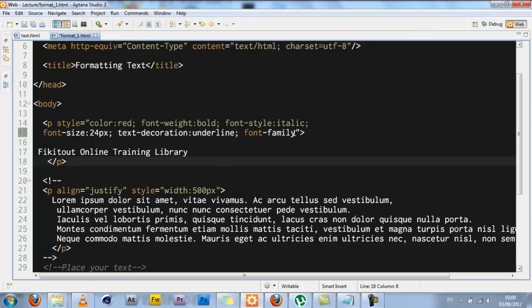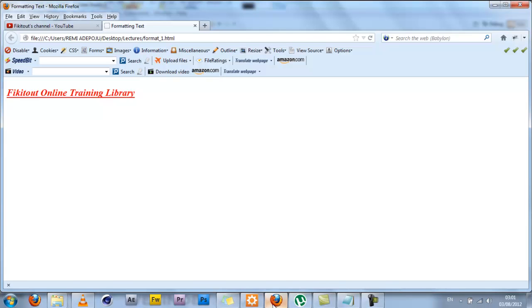Then I'm going to set the value of this to Arial. Save that, go into my browser, refresh it, and you can see my text appears with the Arial font.